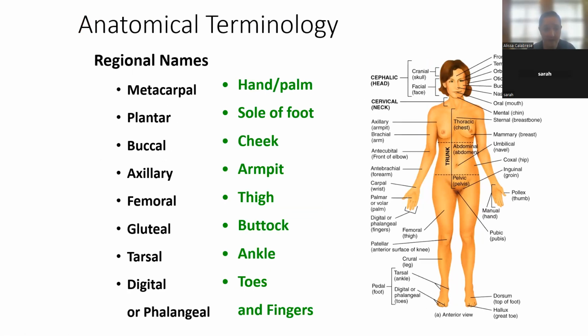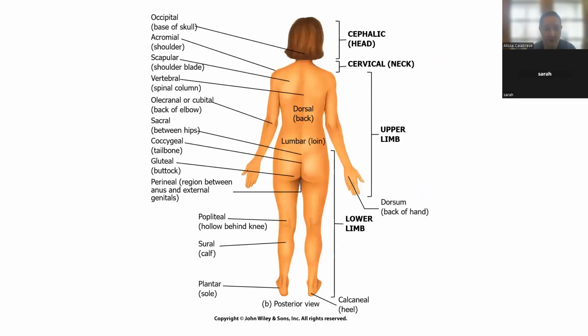All right, here's another handful of them. And then there's the ones on the back of the body as well. It is important to commit these to memory because it's going to help going forward to have these in your arsenal, and know what these terms mean so that you don't have to stop and look it up every time one of these terms comes across your screen.